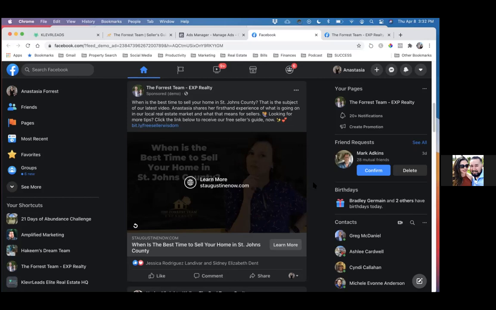You're creating custom audiences, and you're retargeting those who landed on your page before but haven't opted in. You're retargeting those who watched videos for the last 3 weeks. So once you get into your second, third, fourth ad, that's when you should be retargeting and getting back in front of those people who engaged before. So it's all about building this brand. That's what this is about. It's about building your brand and getting that local area to see you multiple times, not just once.